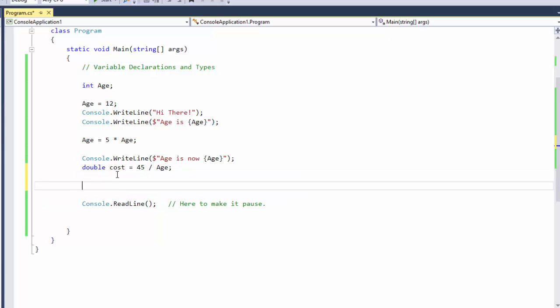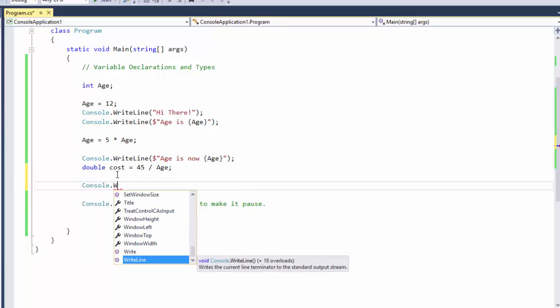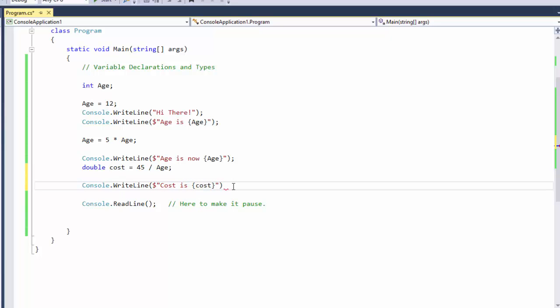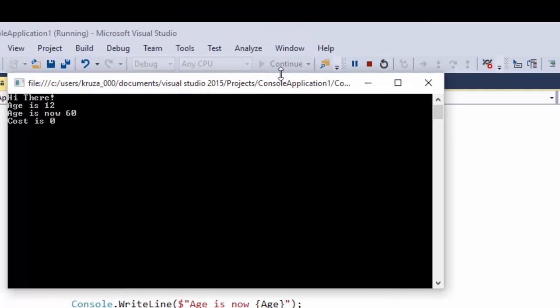and now I can do something like console.writeline. The write line function is pretty smart and can do a lot of things, and there's ways to format this if you really want, and we'll go into that later.